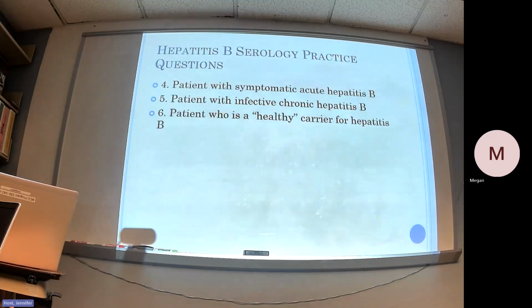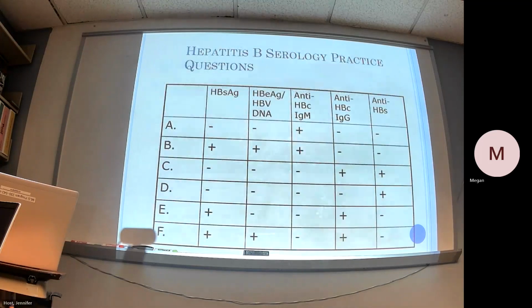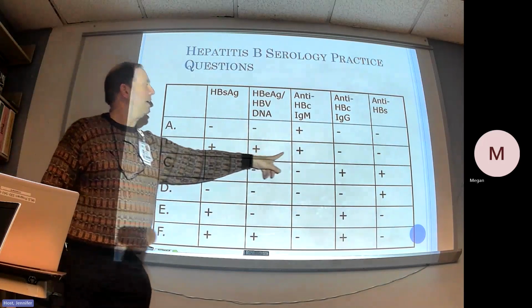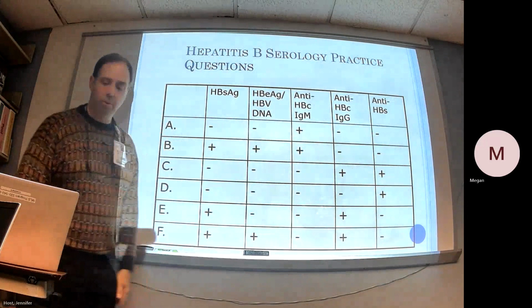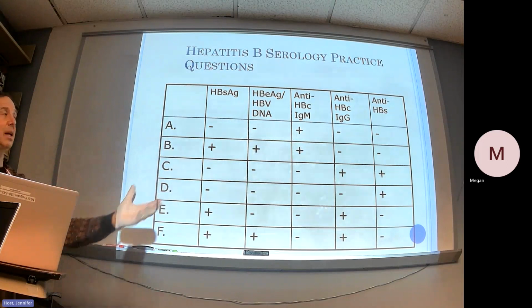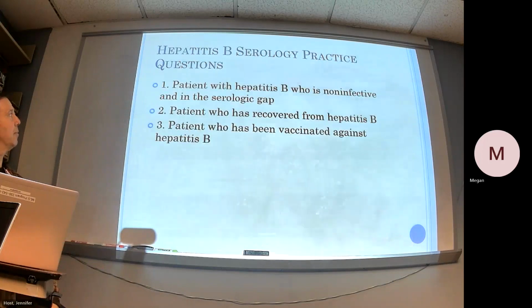All right. Patient with symptomatic acute hepatitis B was B. I think we said that because they had the E, they had yet to put out the earliest of IgM. And remember, carrier folks can still have core antibody of varied sizes and still give rise to shedding virus. You're not over it till you have the anti-hepatitis surface.